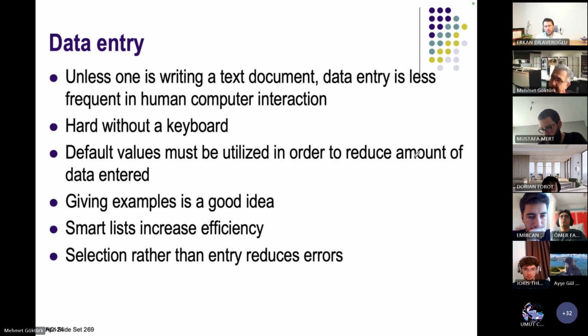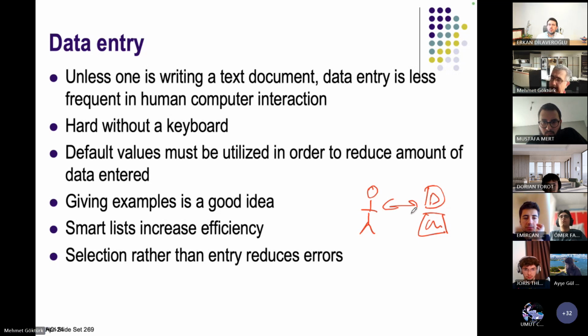In human computer interaction, usually there is big data coming, but small data going.